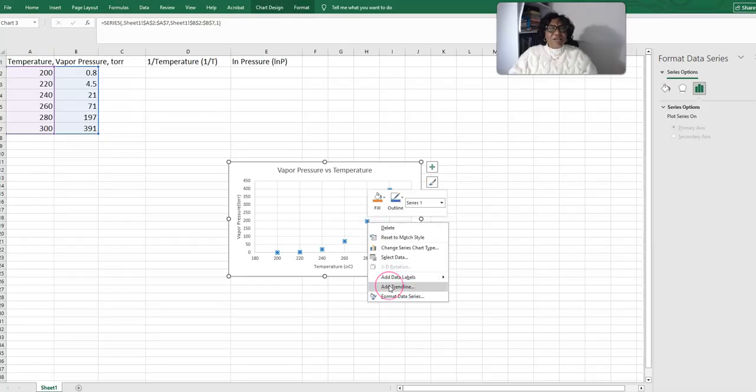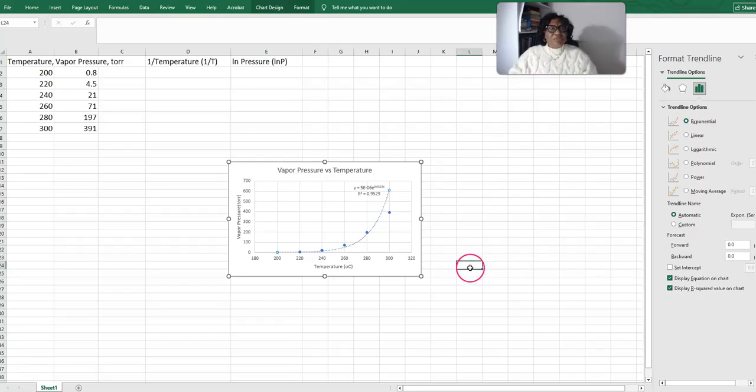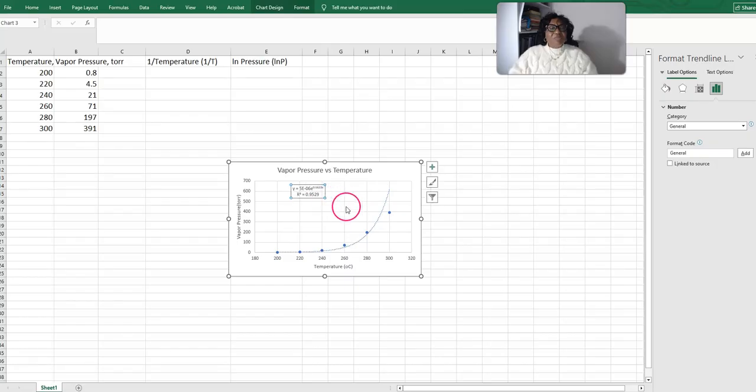Then click this dot, then right click. You see add trend line. But you see we cannot have this because it goes only through one point. Now go to exponential or test any of these. The one that fits the many points, that's the one you take. Then you go to display equation on chart, click it, then display R square. Please don't touch set intercept. So now you see we have our equation of the line, but it is exponential. We cannot get much out of it. We want to find the heat of vaporization.